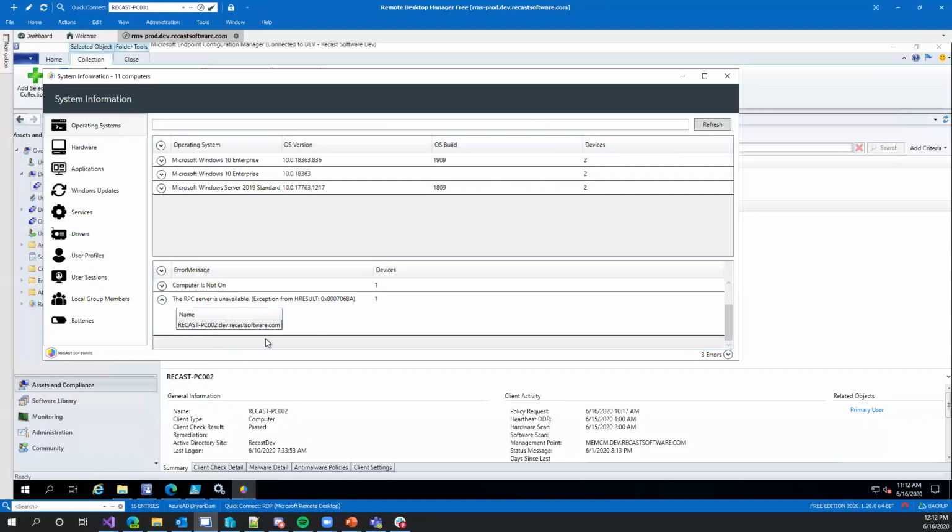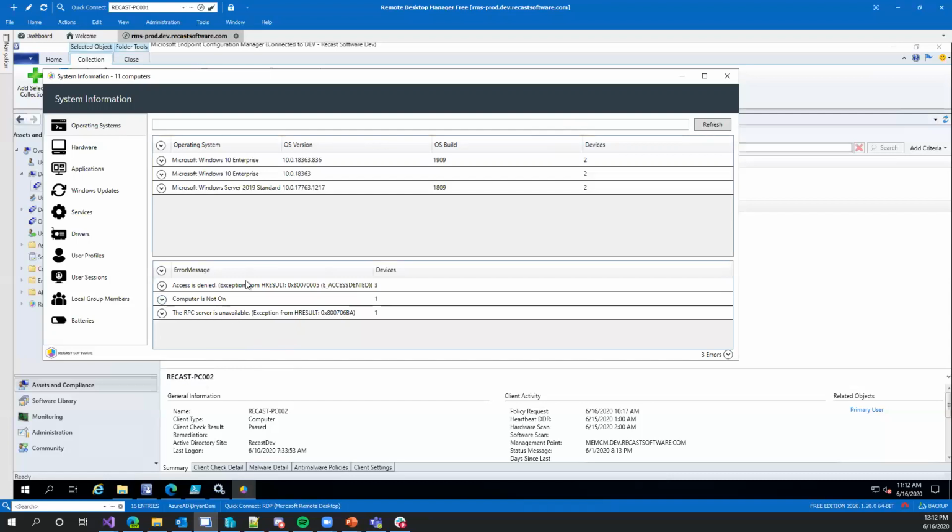And here's our PCO2. What this means is that, again, it's domain joined, so I have local rights to this device. I can reach it. It's reachable via the network, but remote management is disabled, either in terms of the service being disabled or not running, or the firewall ports being blocked, right? And so all of this is part of where our Recast agent comes in.